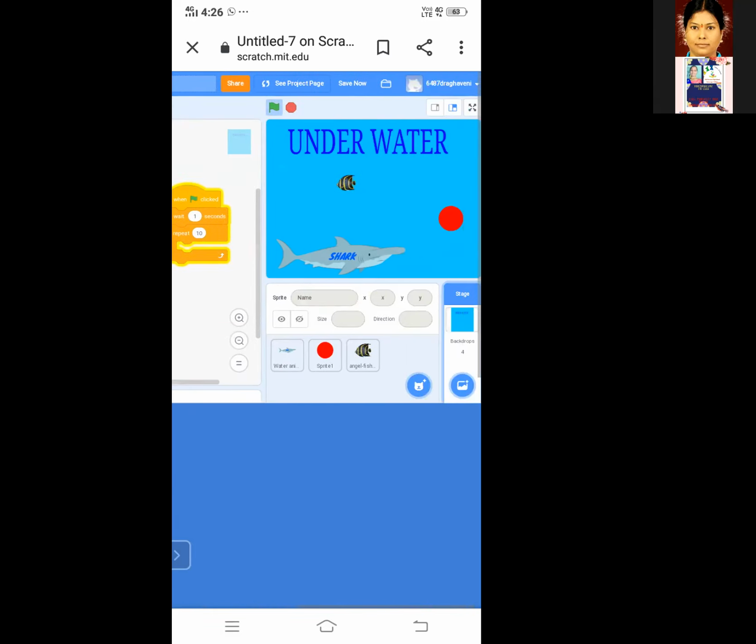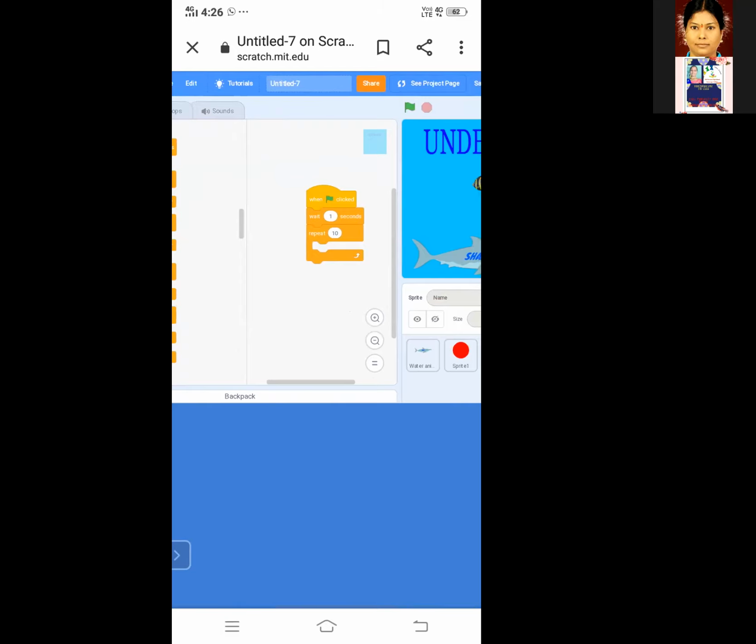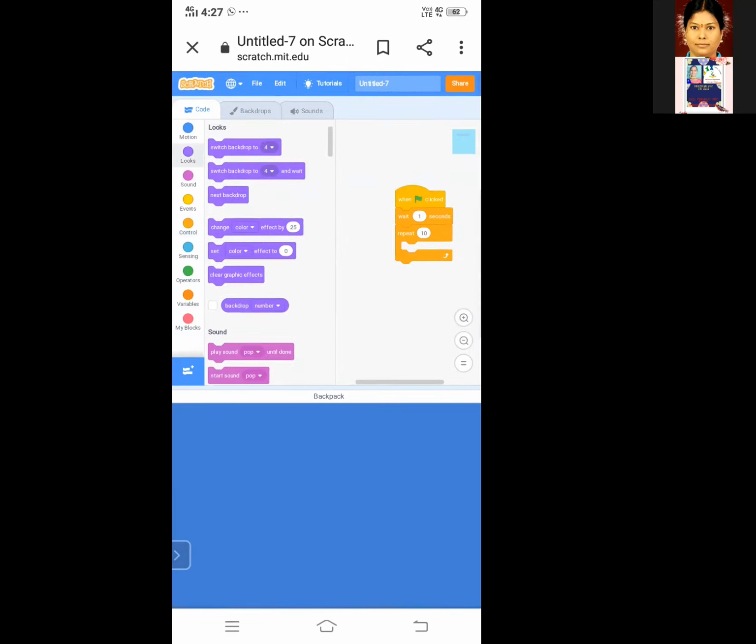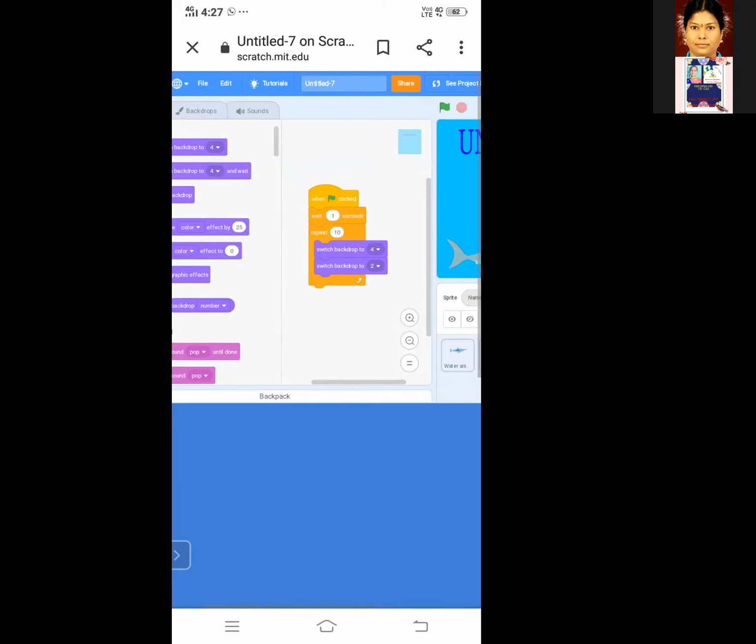We didn't choose anything. What will be repeated? Nothing, right? So switch backdrop to 4 and switch backdrop to 2. When the green flag is clicked, wait 1 second and repeat 10 times. What will be repeated? That: switch backdrop to 4, switch backdrop to 2.